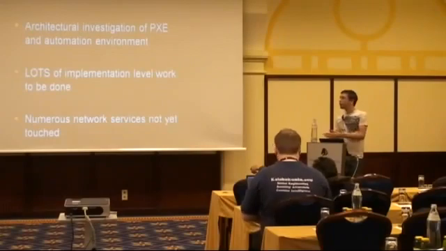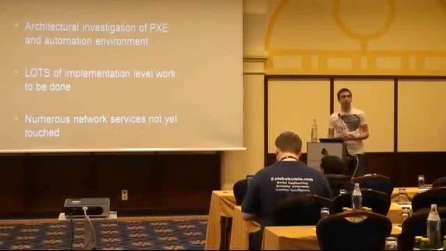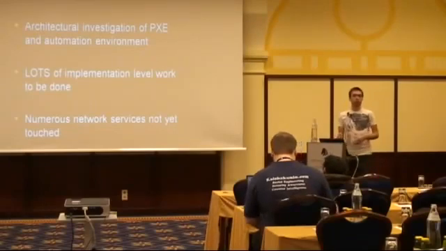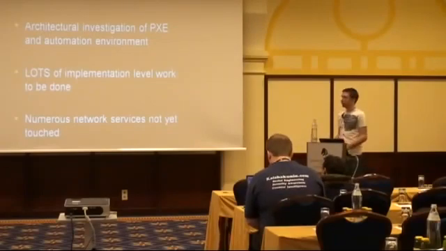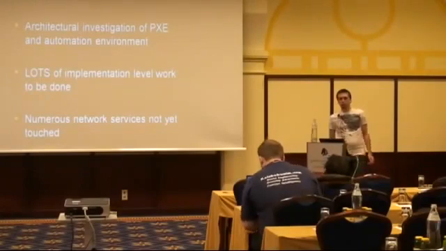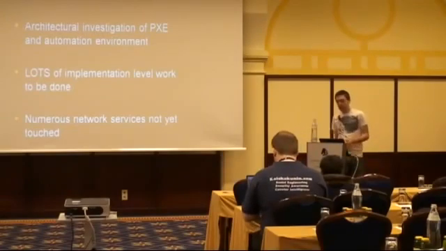So in terms of further work, I haven't looked a great deal, from an architectural point, at the PXE and automation environment side. I've looked mainly at the control management side, but in terms of actually deploying whole new images and the PXE side, I haven't looked at that so much. There is lots of implementation level work to do. To be honest, I haven't even looked a great deal into memory corruption based vulnerabilities yet, and there are whole network services I haven't even touched.